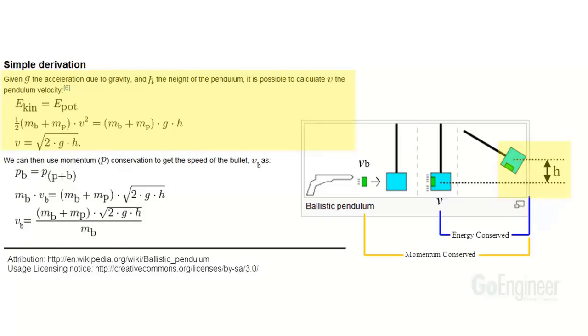mb is the mass of the bullet projectile, which is 2.6 grams, and mp is the mass of the pendulum, which is 500 grams. On the left is the system kinetic energy just after impact. On the right is the system maximum potential energy. If you solve for the velocity v, that's the velocity of the pendulum and the bullet projectile just after impact.